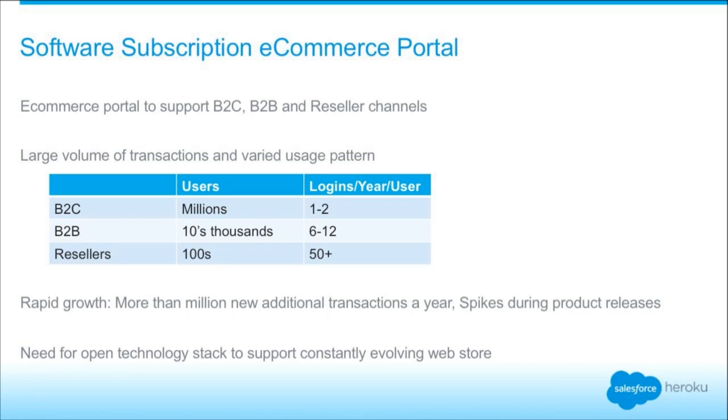The consumer transactions that the e-commerce portal we built needed to support were very high volume but low dollar value. The transactions would run in the millions, but each transaction's value would be from around $10 to the low hundreds, based on the annual subscription. In the case of business transactions, the transactions were low volume but high dollar amount, because their business transactions were mainly done through direct sales and channel sales, and they were managed through Salesforce. So this customer already had the Salesforce CRM implementation, and they were using their inside channel sales to handle a lot of the business transactions.